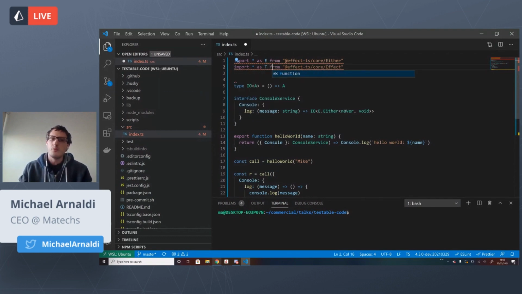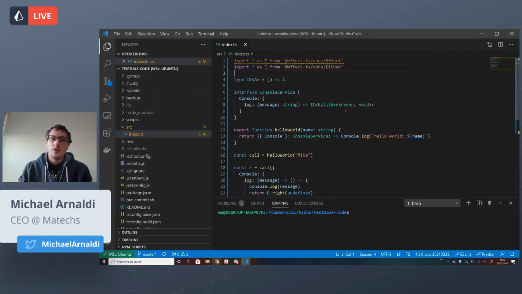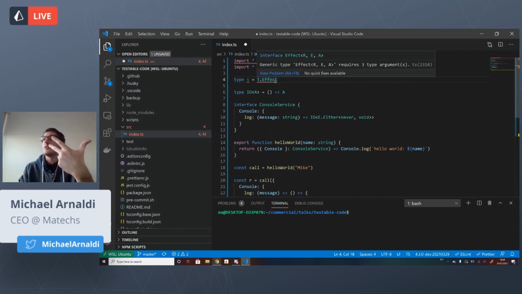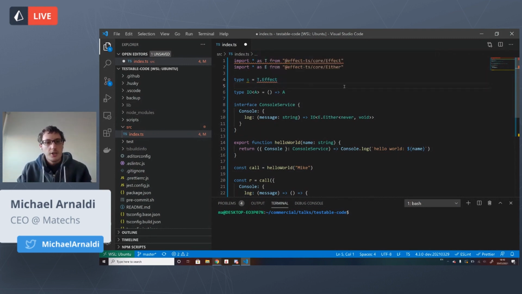So this is the first time we see an import of effect. And let's look at the type definition of effect. The type definition of effect has three parameters. R, which is the dependencies parameter, so the thing that a program requires; then a potential error, so things that might fail; and a return type. So these are the three elements that we're gonna use.